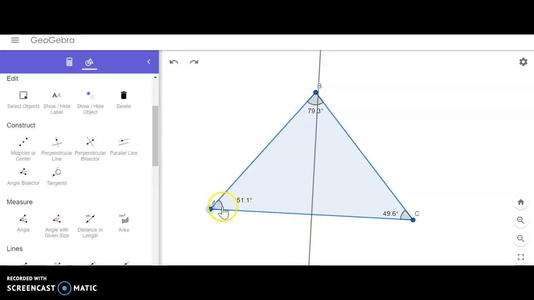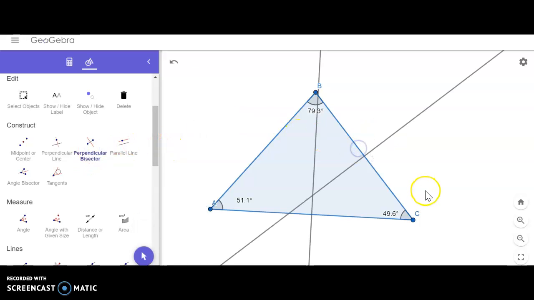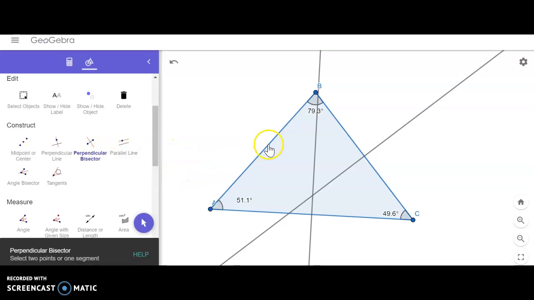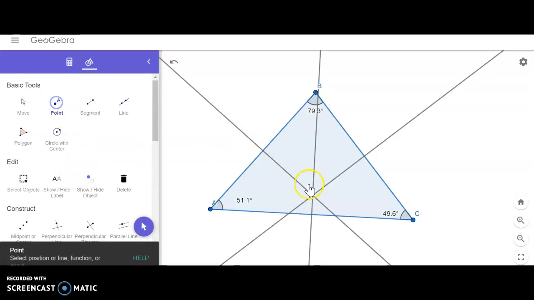But I'm not only going to do it on that side, I'm going to do it on this side as well. And they intersect. No surprise there. But what's going to be interesting is when I do it on the third side, that it goes through that point. And if you just let your inner nerd out for one moment, just the idea that we didn't create that, I didn't ask you to draw 3 lines to the same point, it created that. That is pretty cool. This point right here turns out to be pretty special.